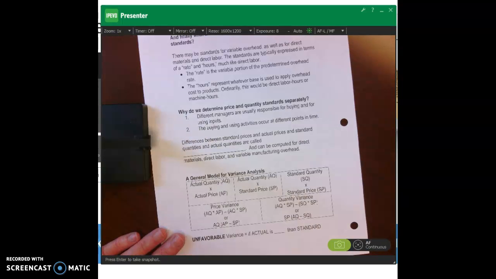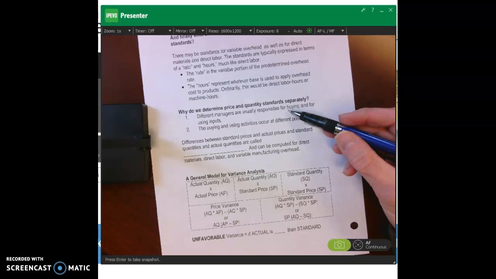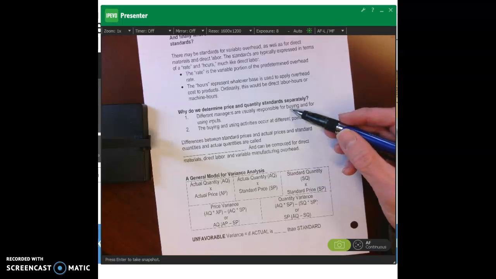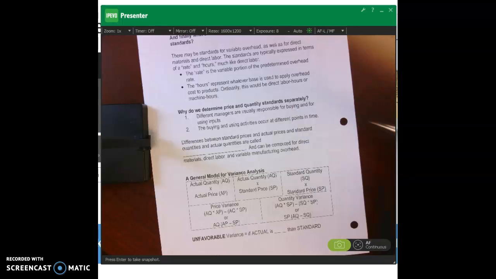But the other thing we have to think about, coming back to this first one, is that the standard costing will be used to evaluate managers. How well did they do? If we say that on average it should have cost you $5 for materials to make one unit, and it costs you $6, that's a problem. Who do we hold accountable? Well, we're going to have to look at the purchasing manager in that situation, because they're responsible for setting the price, for getting the best price that we can.